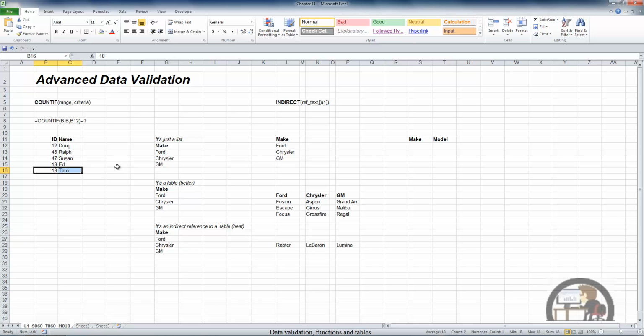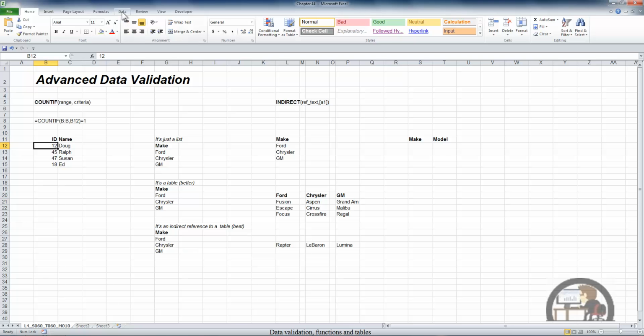Here, it's obvious that we've entered a duplicate value, but what if we're on record number 5,000? I'm going to delete this. And we're going to build a data validation rule with the COUNTIF function that will disallow us from being able to enter a value that's already in the data list. So how do we do this? I'm going to go to cell B12 first.